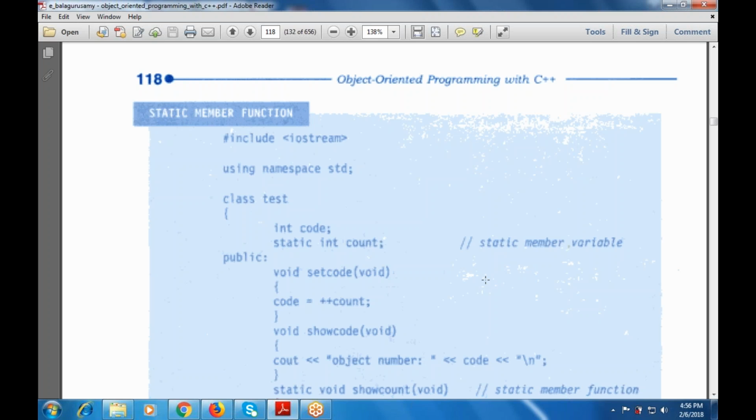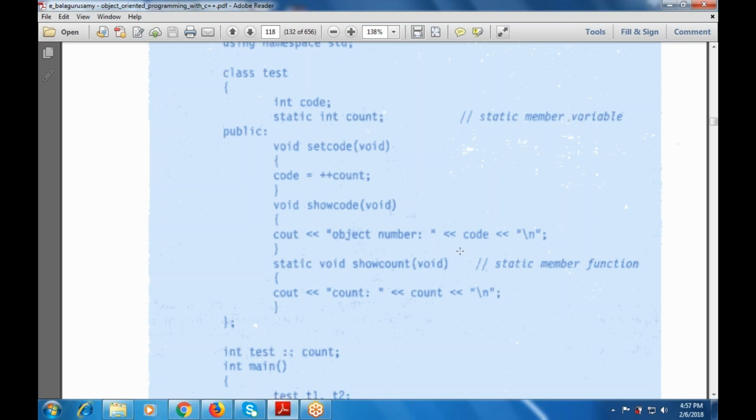The count will be incremented by 1, that is a pre-increment. Then void show code, cout object number code, then static void show count, then cout count. So this will be displayed as a count variable. Then the class will be closed with a semicolon.